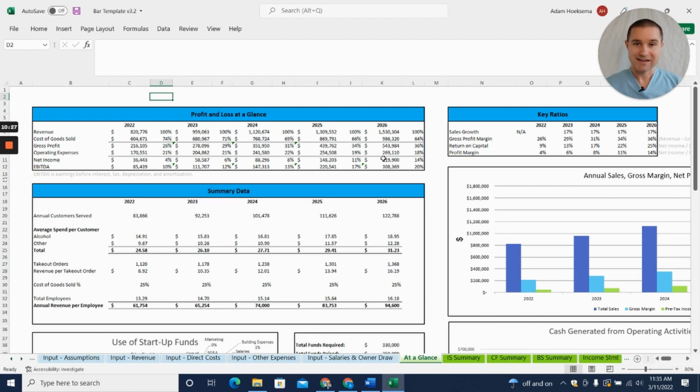Now, again, you've got to fill out your own assumptions. You may not have 80 seats in your bar. You may not be as full. So you want to do your own research and make sure that these are numbers that work for your specific scenario. But I've walked you through how to enter those in after you've done the research.